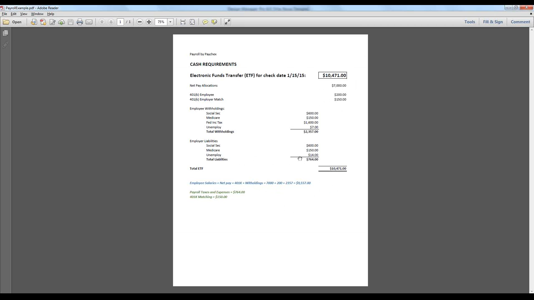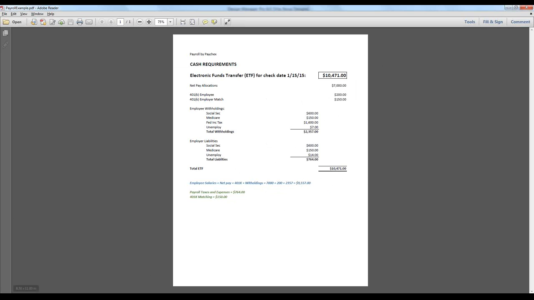So we have our 7,000, our 200 from our 401k, and all of our withholdings equals all of the salary amount for our employees. All of the liabilities are what the company owes, along with the 401k employer match. And if that sounds complicated, it might sound that way, but let's walk through the journal entry and you can see how really easy all of this is.